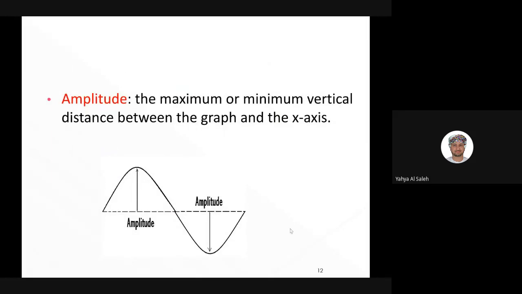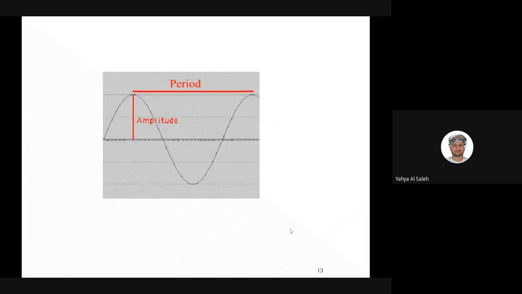Let's bound it. We have a maximum and a minimum number. They are the same number, but positive and negative. We call that the amplitude, the maximum possible value. Now for sine and cosine, that maximum possible value is 1. Sine 90 is 1 and cosine 0 is 1. And the value always goes between -1 to +1. Now, if our object goes more than 1, we can simply multiply sine by that number. If my object goes between +10 and -10, I can simply say 10 times sine or 10 times cosine.